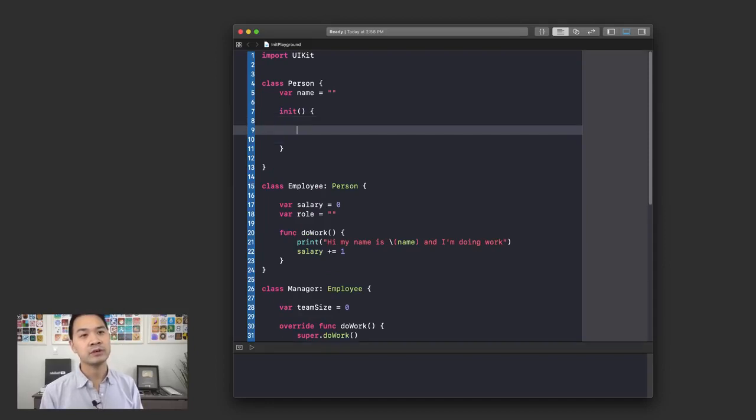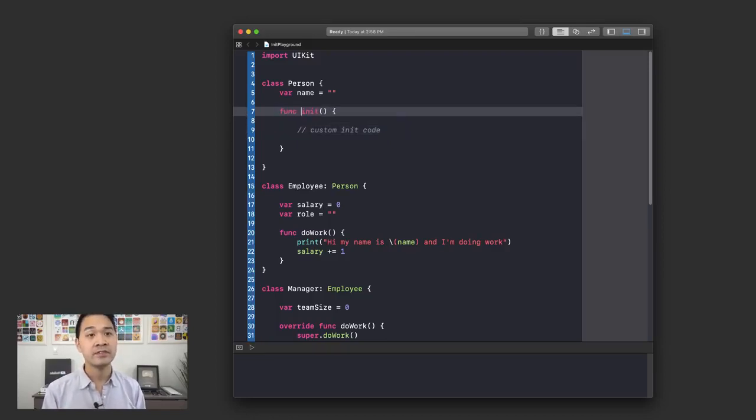And you can put any sort of initialization code in here. Let's say custom init code. Also notice that for this special initializer function, you do not need the func keyword that we normally use to declare functions. This is an initializer function.